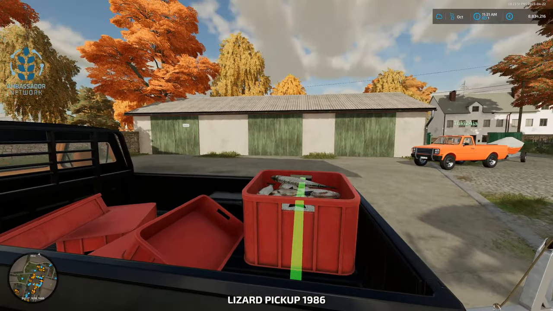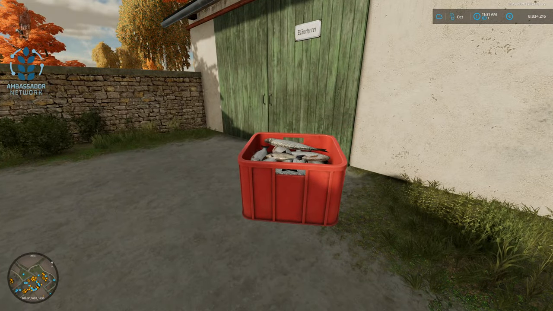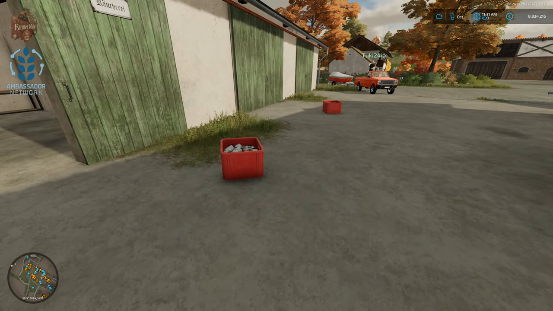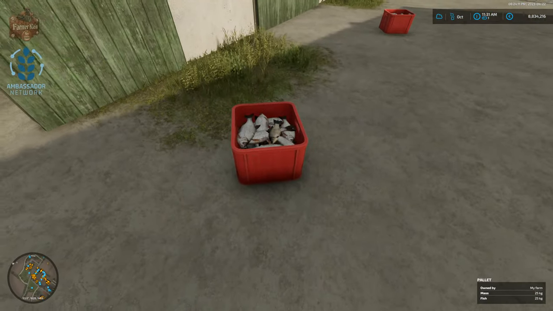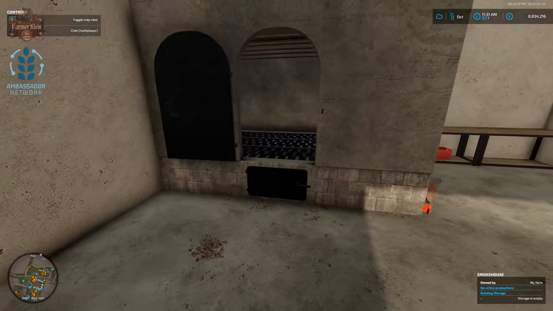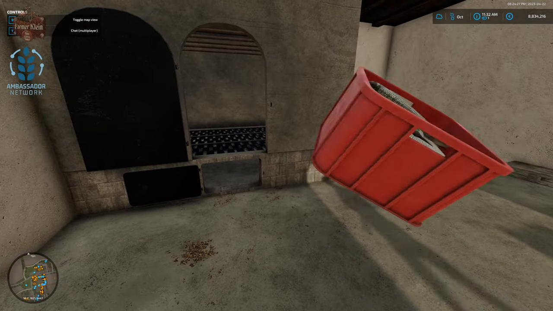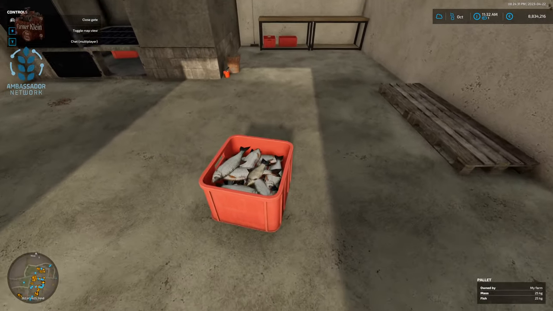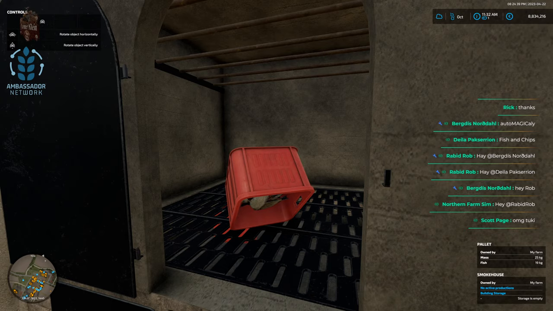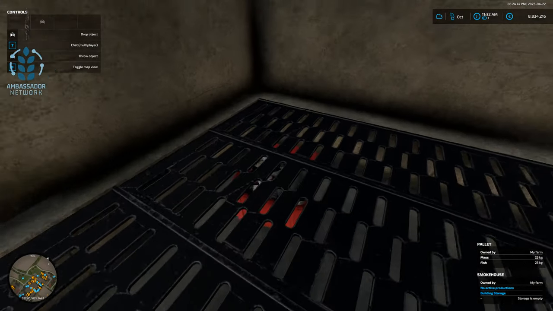Unstrap these guys. All right, grab your fish. We gotta come over to our smoker. Yeah, just chuck them. So here we have our smoker. Open our doors. Alright, chuck your fish in there. He literally chucks his fish in there.